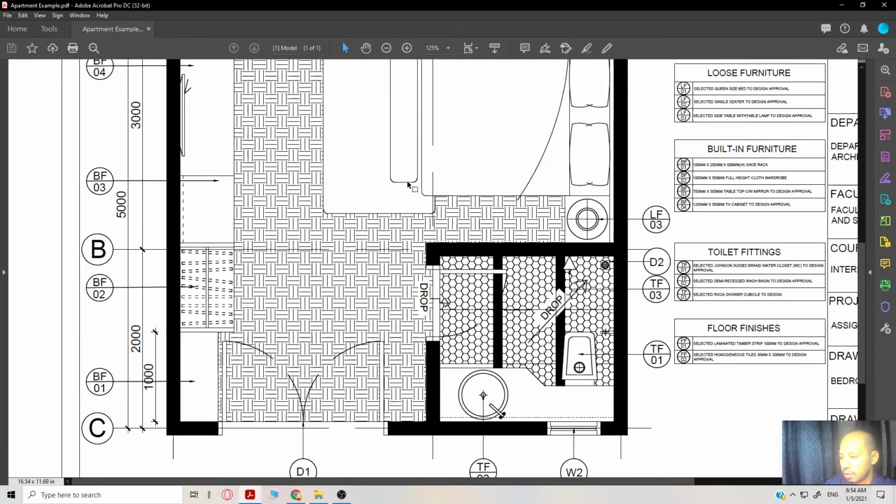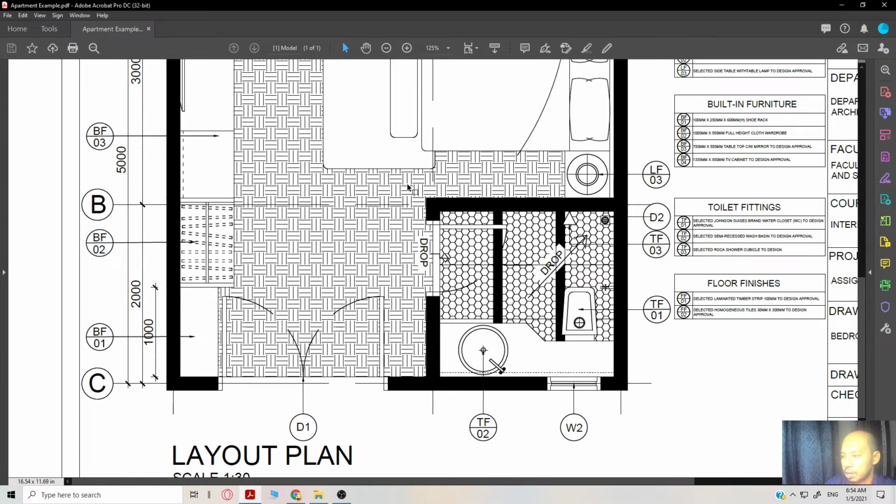For the door we normally have timber, and for the toilet it depends on what type of apartment you're constructing. For a cheaper apartment, the toilet door will normally be plastic or PVC, but let's just use a medium cost apartment.